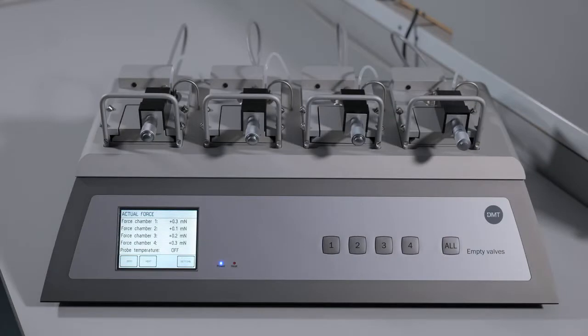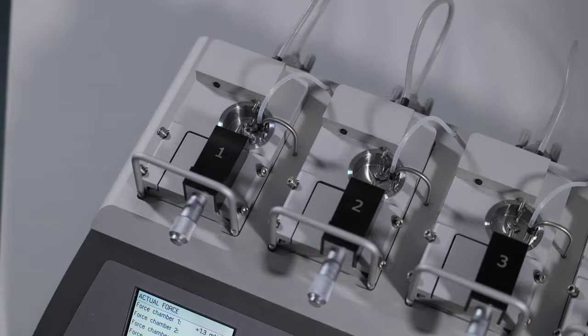Once the myograph has been reassembled, you should now be able to press the vacuum button and have the buffer removed from your chamber.